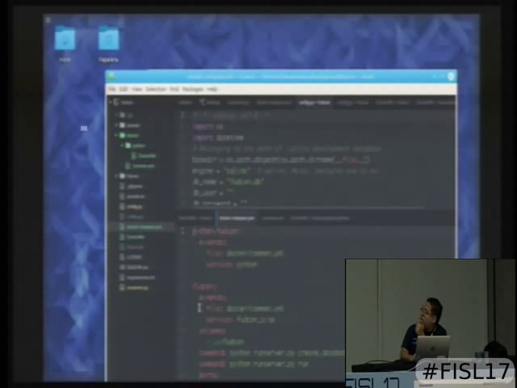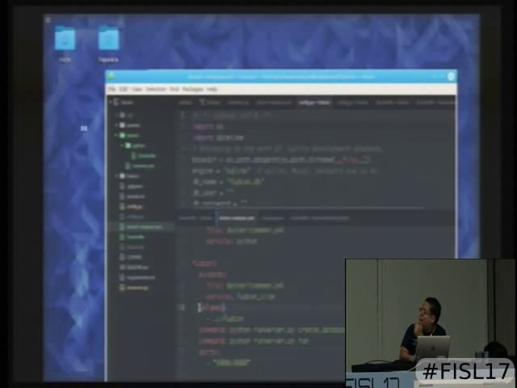For example, for running my site, I will extend the file common YAML, and I will call the service Python, that is the first container that I created, and this will be the same, but with my code. I will add a volume here with my code, and I will run two commands in my code: first to create my database, and the second to run my application. And I will forward the port of my container to the web server, which means it can be used from a browser. And I will run it right now.